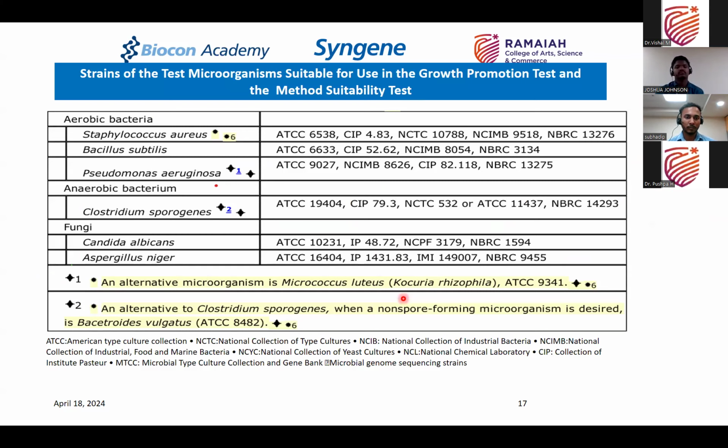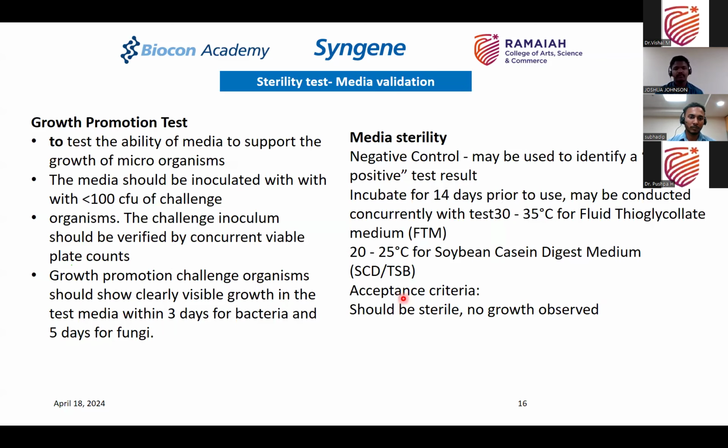You have to remember these organisms. Please make a note. What I am talking about here is that growth promotion test has to be performed. How do you perform this growth promotion test? Whatever culture media you have received, in order to validate this culture media, we have to inoculate a few test organisms and see that this particular media is appropriate. How are we inoculating, and how much are we inoculating?